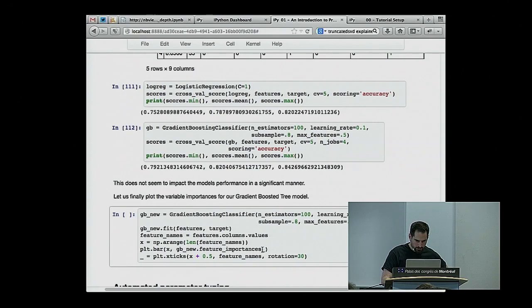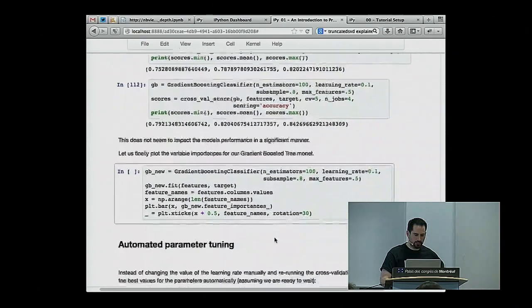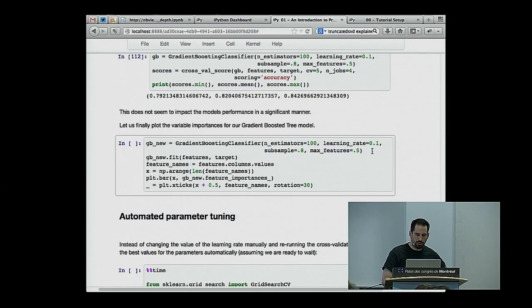Finally, we can also introspect. Here we train a new gradient boosting classifier on the whole data set. So we fit it on features. We extract the column names as previously. And we do a bar plot, but this time, instead of plotting the coefficients, we plot this feature importances attribute.